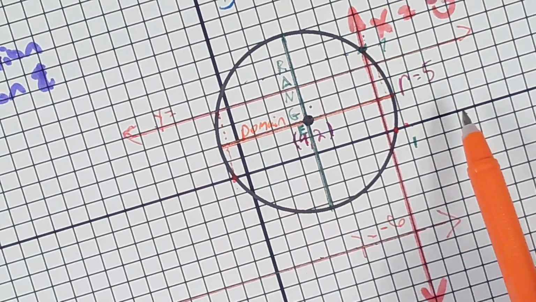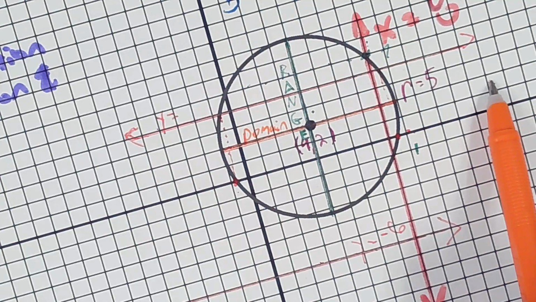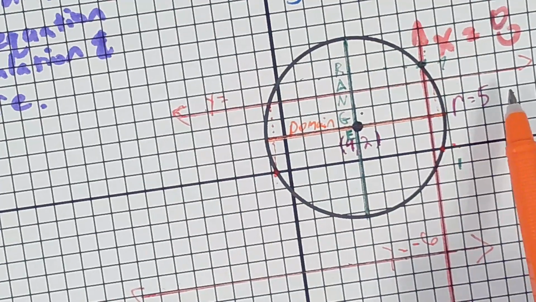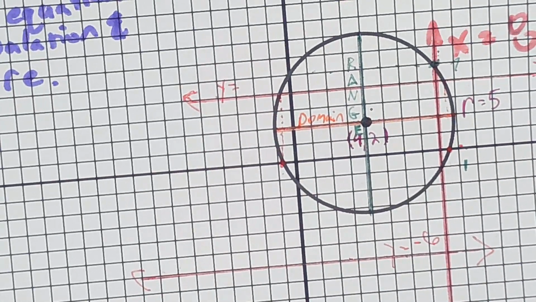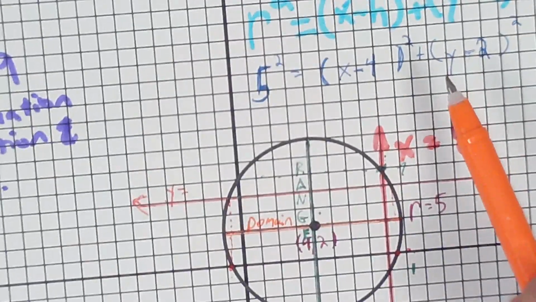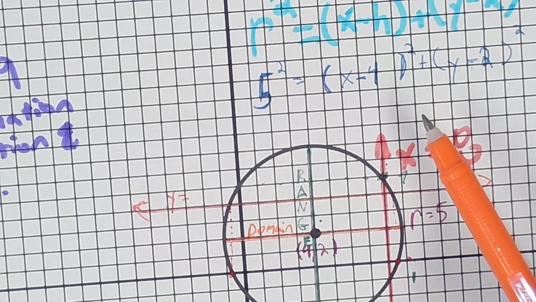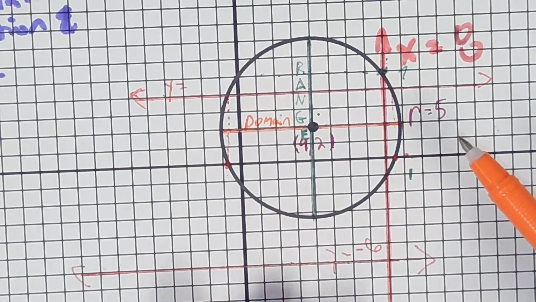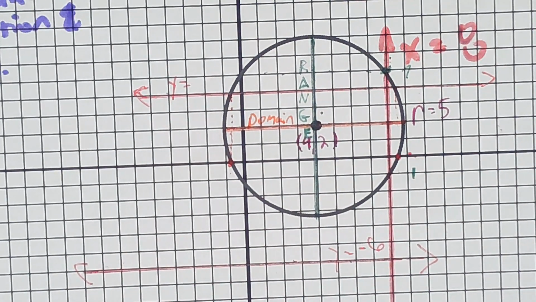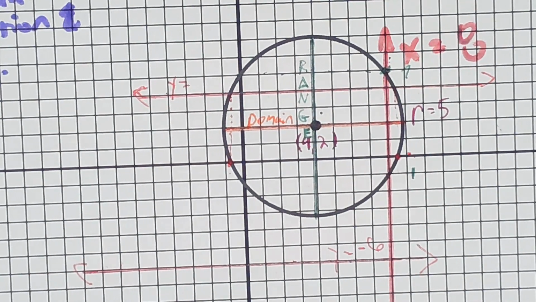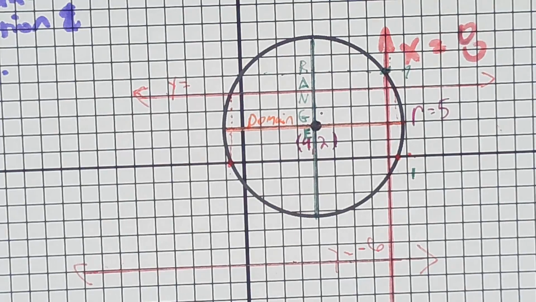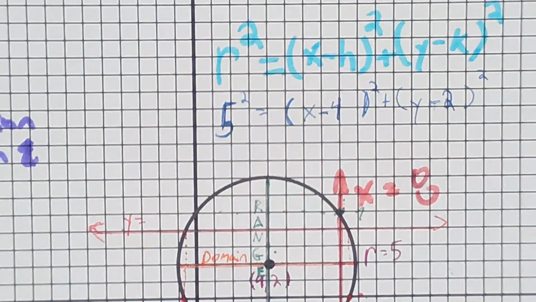But if I put in an x equals like 20 or something, it would come back as invalid or undefined, right? Because in this one particular, it would end up giving me a square root of a negative number if I solve for it, and I can't take the square root of a negative number. That's an imaginary number. But anyway, that's range and domain. Okay, so let's get back to this stuff here.